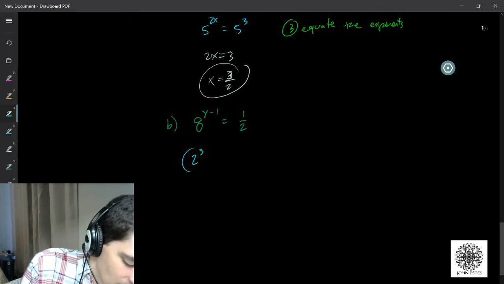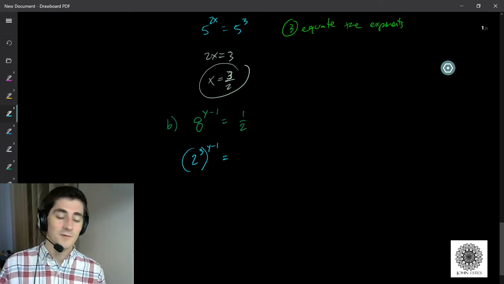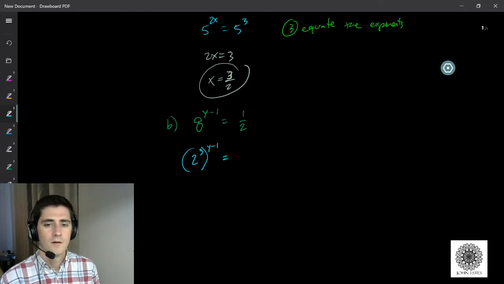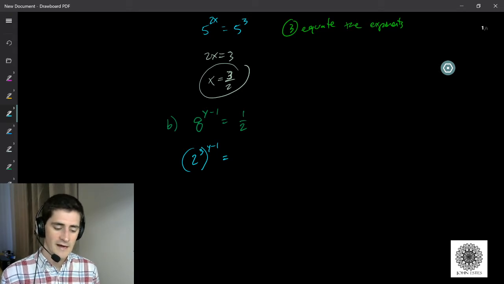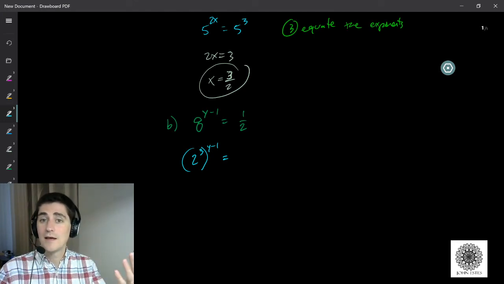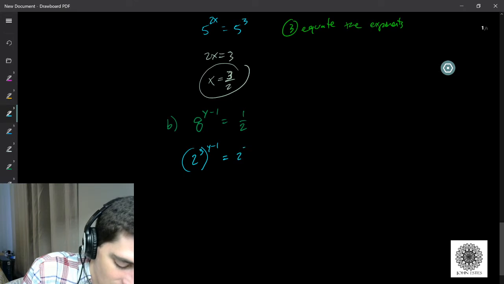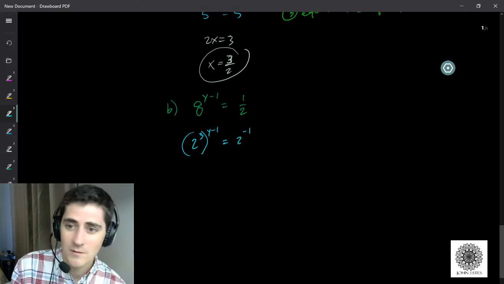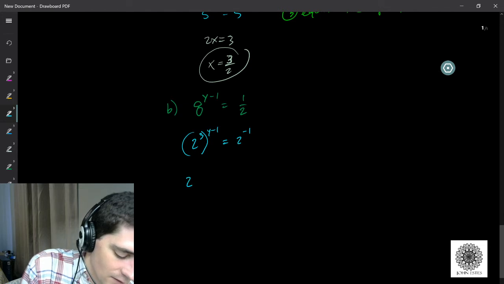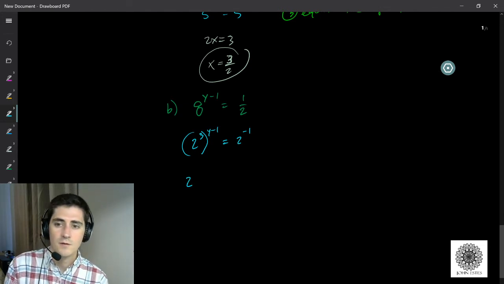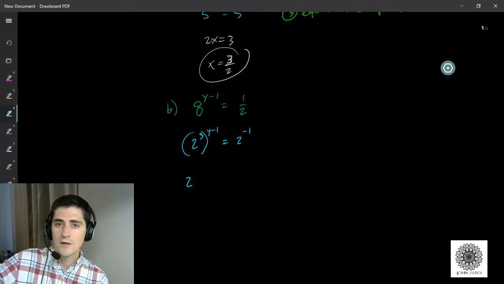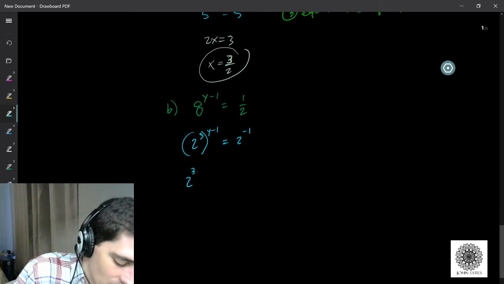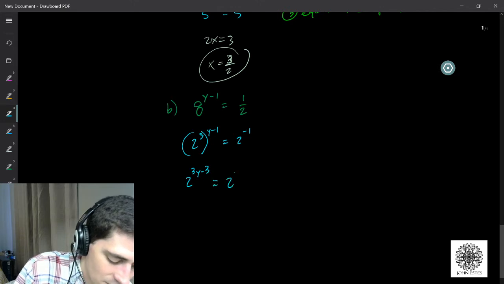Let's see, that's 2 cubed equals the y minus 1. It was isolated already. I skipped that step because it was isolated. Now the 1/2 though, I have to get both sides as the same base. Can you rewrite 1/2 as 2 to some power? Yes. Remember reciprocals. A reciprocal is a negative power, so 1/2 is the same as 2 to the negative 1 power. Alright, now using some properties of exponents, let's clean this up a little bit. That's 2 to the, remember you have to multiply 2 cubed. The 3 gets multiplied by the y minus 1. So when I distribute the 3, I get 3y minus 3 equals 2 to the negative 1.